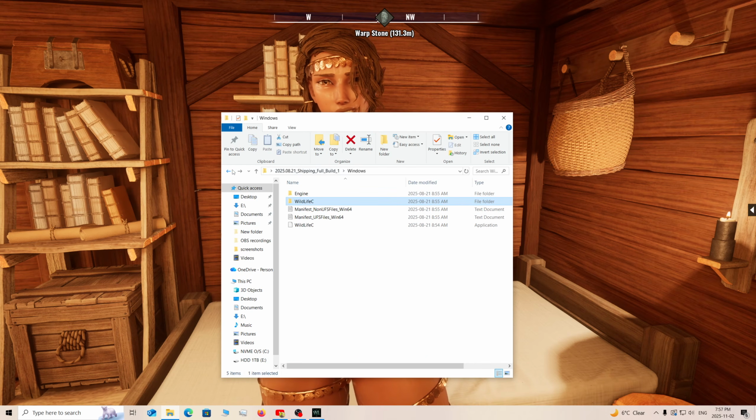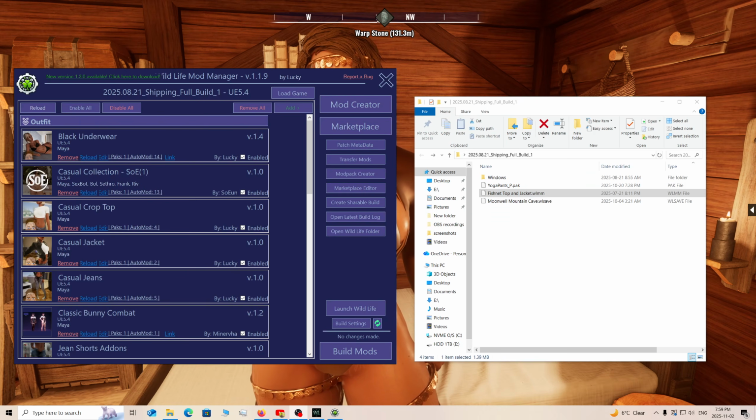Now if we go back, our next file is the Wildlife Mod Manager file. So I'll show you guys where to get the mod manager, what the mod manager looks like, and how to install that mod. So this here is your Wildlife Mod Manager. Basically, if you get a WLMM file, you would take this file and just drag it over to the Wildlife Mod Manager and place it in there. So I already have this one installed. That's it here, right here.